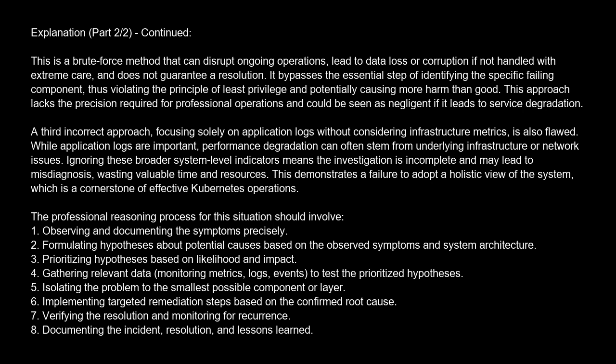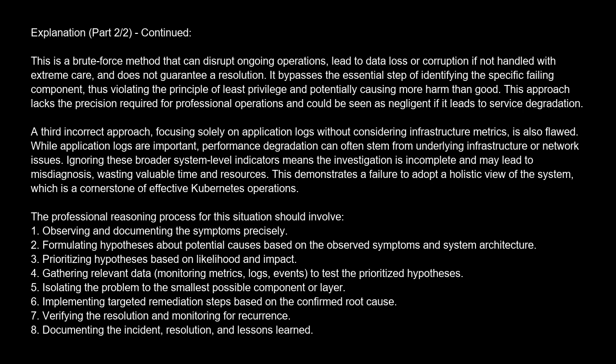degradation. A third incorrect approach, focusing solely on application logs without considering infrastructure metrics, is also flawed. While application logs are important, performance degradation can often stem from underlying infrastructure or network issues. Ignoring these broader system-level indicators means the investigation is incomplete and may lead to misdiagnosis, wasting valuable time and resources. This demonstrates a failure to adopt a holistic view of the system, which is a cornerstone of effective Kubernetes operations.